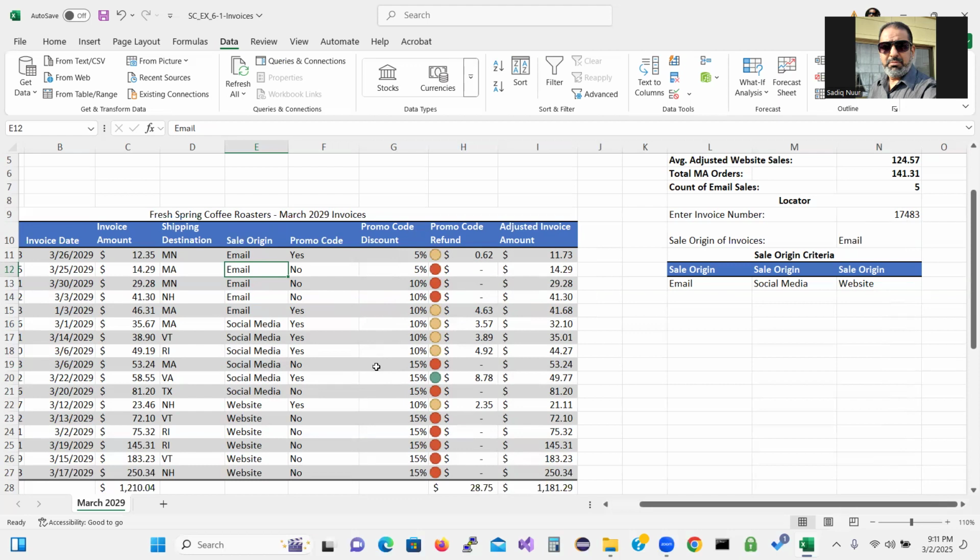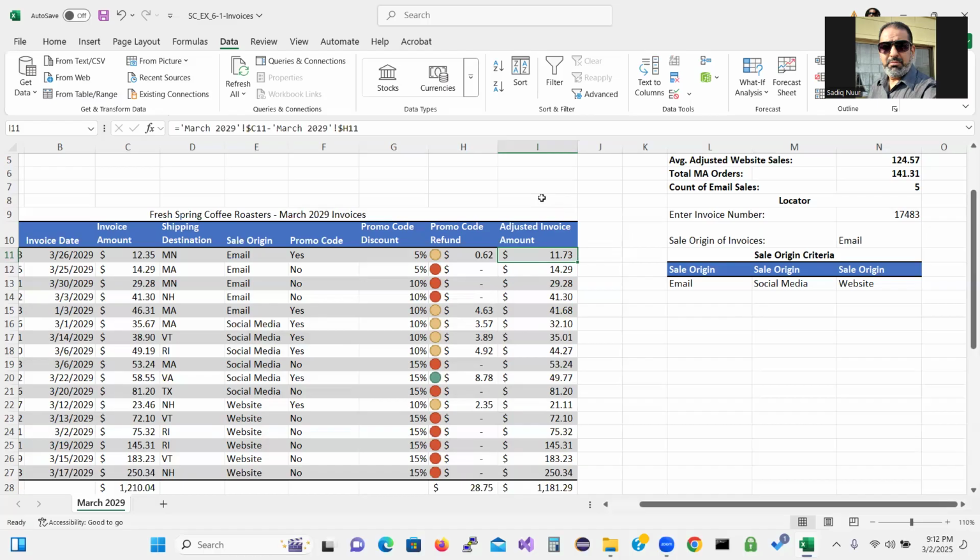Now we have to click the I column. Just click on the I. The following step is to show you how to display the subtotal for the adjusted invoice amount based on the cell origin. Subtotals are useful pieces of data for comparison and analysis.